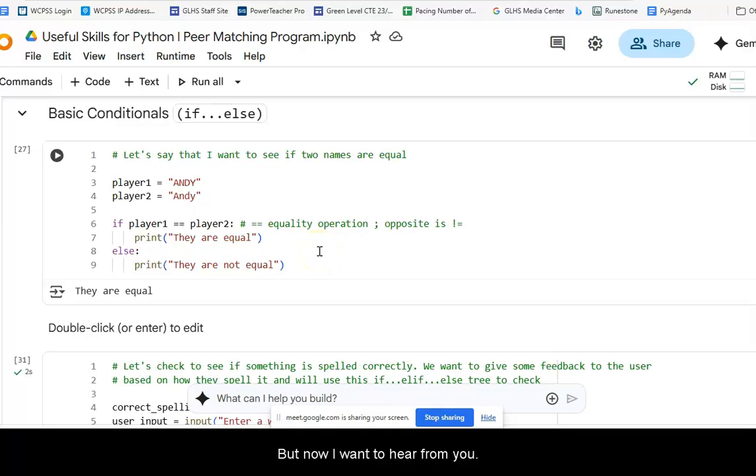But now I want to hear from you. I want to give you 2 minutes to talk to the people in your group. I want you to talk about, is there anything that Mr. Fox can show us right now that would help us with our project? Think about 2 or 3 minutes and think, what other skills might we be missing that I can accelerate for you? Go ahead and do that real quick. Maybe 3 minutes, and then we'll come back and talk about it.